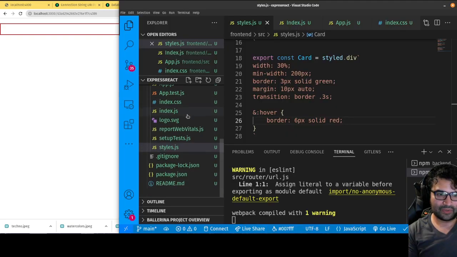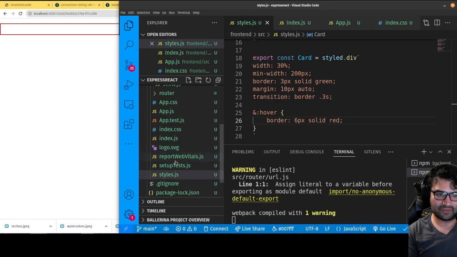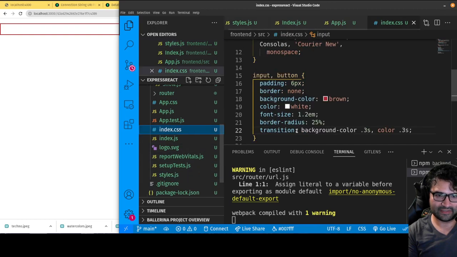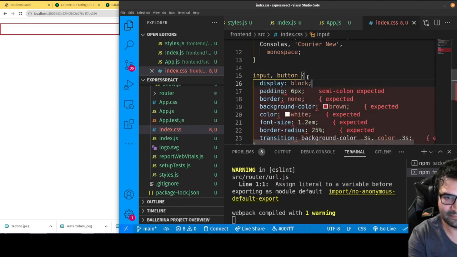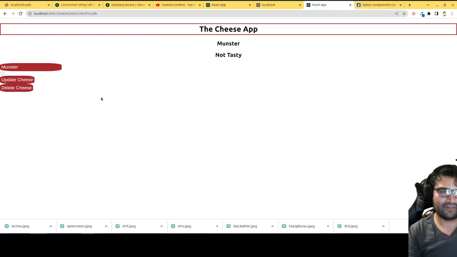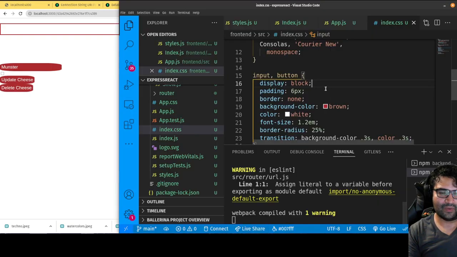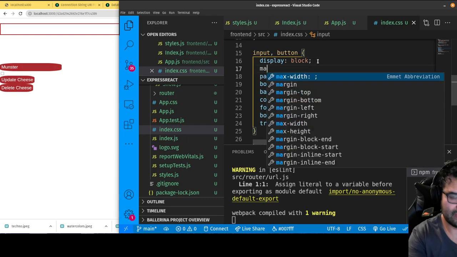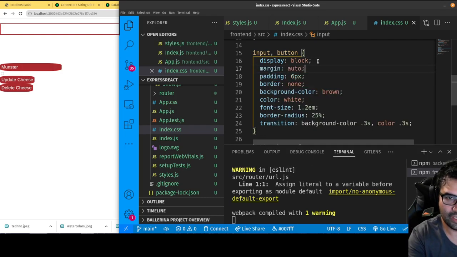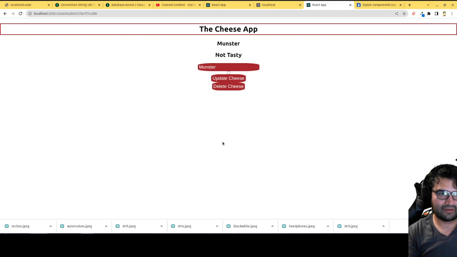So one way I would do that is let's go back to the styles because I styled those in the CSS over here. I'm also going to make these display block so that they don't all show up on the same line. So all my inputs and buttons are going to display block. Okay, but see now that puts them all flush to the right. Not necessarily what I want. So how do I center those? Well, I can set margin auto, which should center it. Okay, and then there you go.